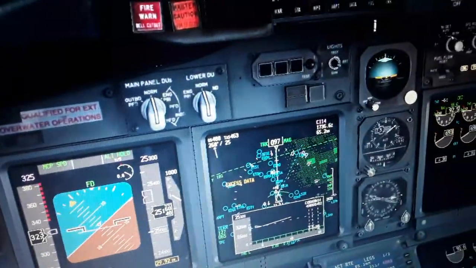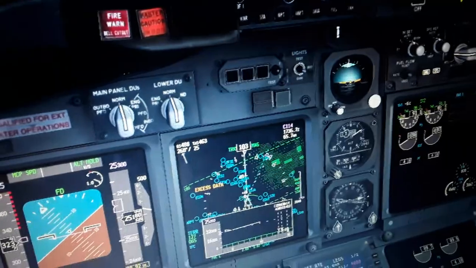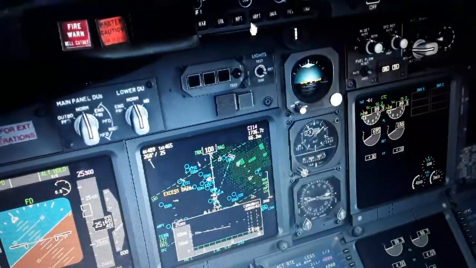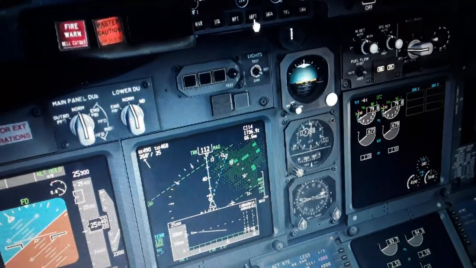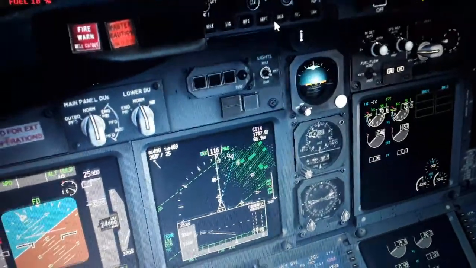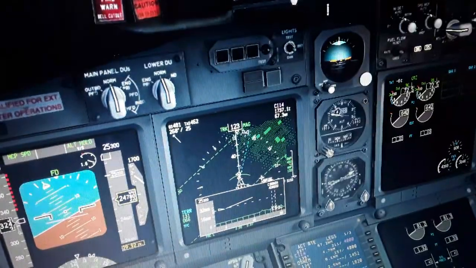Need to turn around a little bit. Now we don't have the airport here in display.